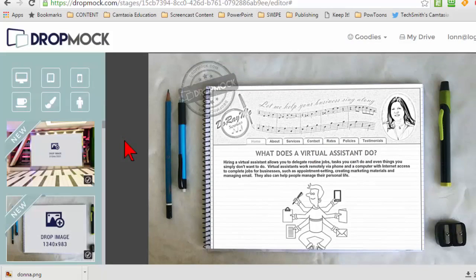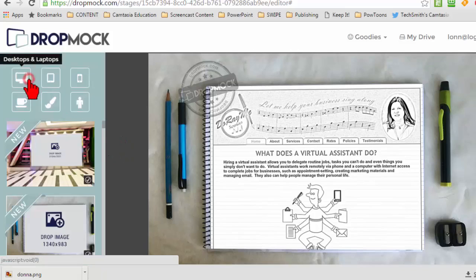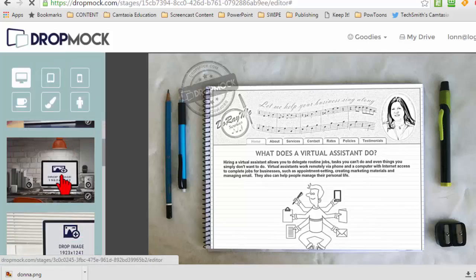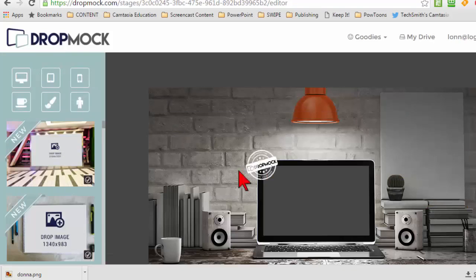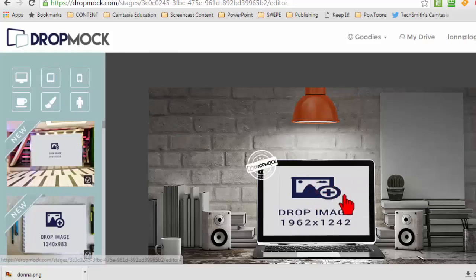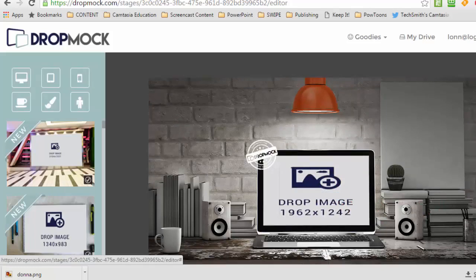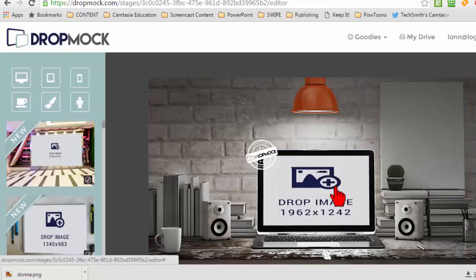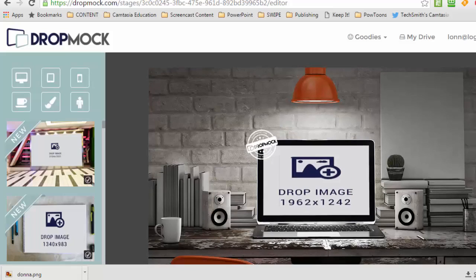Well, one of the things I was thinking is that let's look at the laptops and the monitors. So, for example, here is an image that, again, you could put a website on, like we just did. But I kind of thought it was interesting that it had almost this poster board, whiteboard kind of area over here. And I thought, well, couldn't we put a video inside of here also? So there's a couple of little tricks that I kind of racked up to do that.